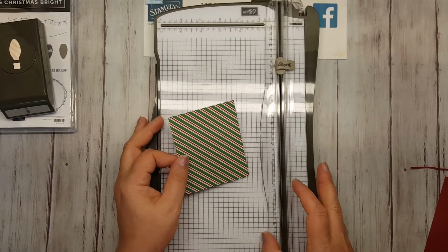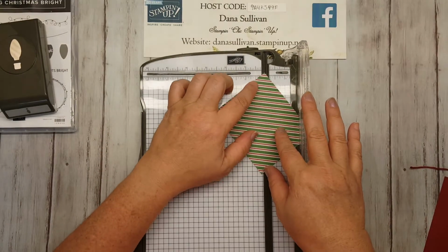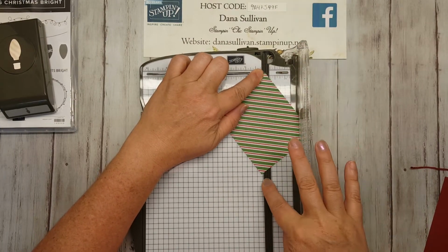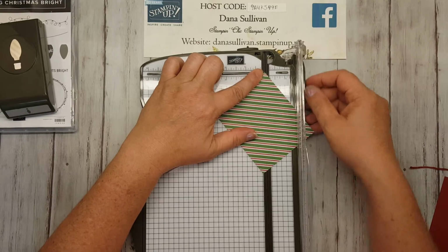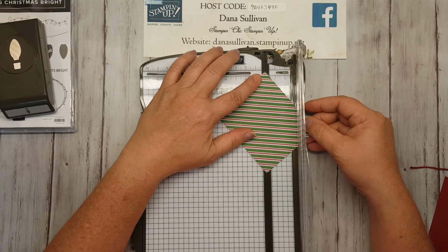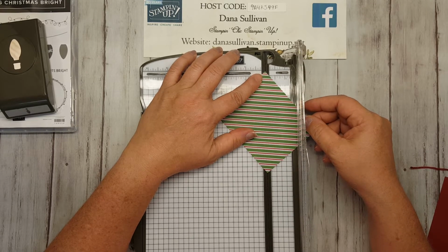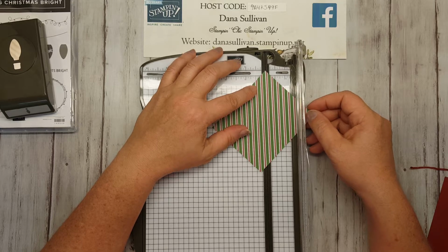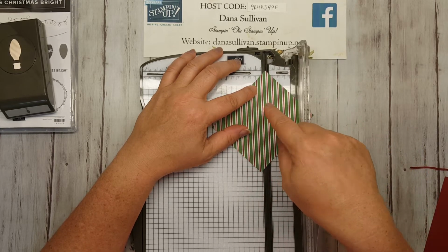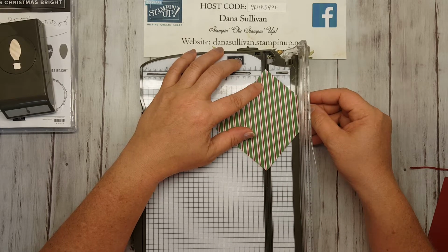And what you're going to do is let me bring it down where you can see. You're just going to line the point and the point into the cutting line. And like I said, you want to lean it forward rather than lean it back, so that way you're going to get this design the direction that you want. So it would be like this. If I went this way, then what I'm going to get is this line, it's going to go the other direction. So I'll just go ahead and cut it that way so that you can see what I'm talking about.